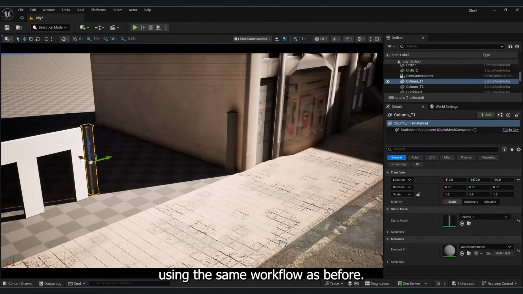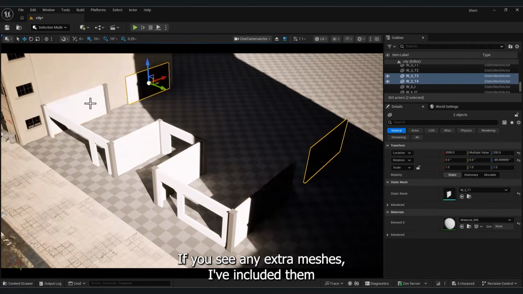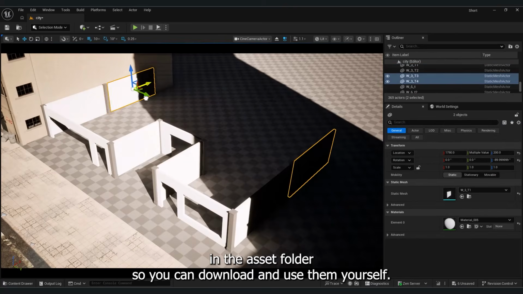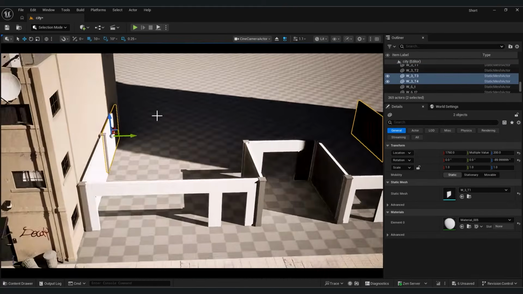Using the same workflow as before, I added another building as well. If you see any extra meshes, I've included them in the asset folder so you can download and use them yourself.